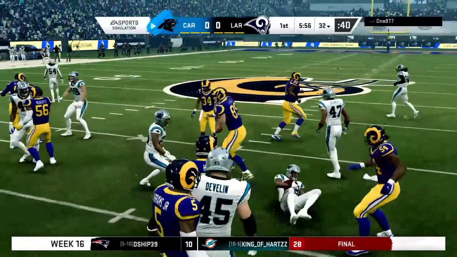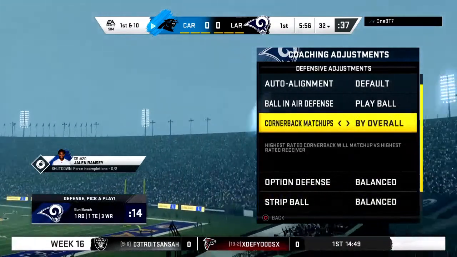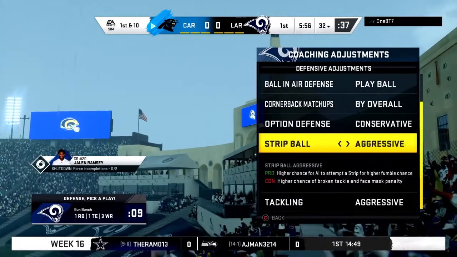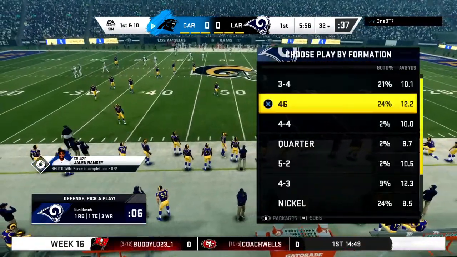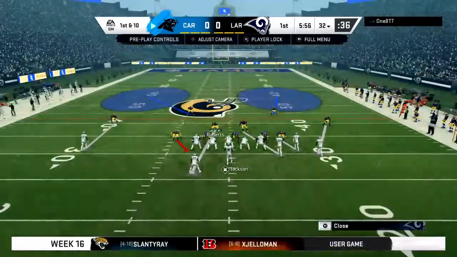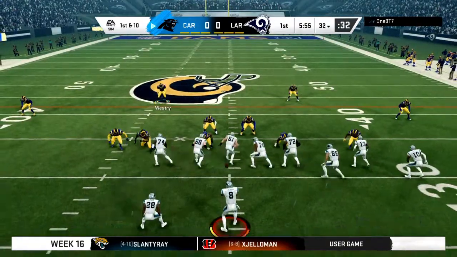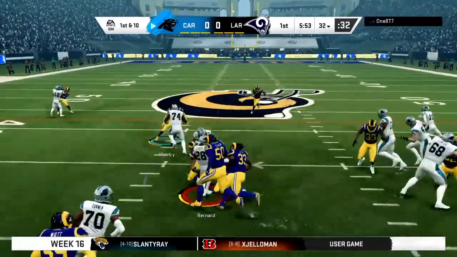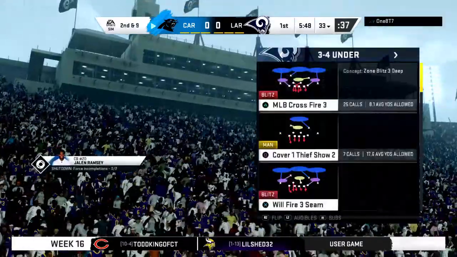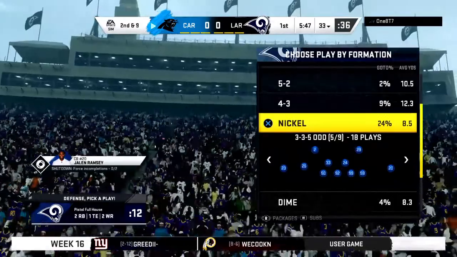Solid return, pretty good field position. They'll start at the 32-yard line. From the 32 now, here's 1st and 10. Now a first carry for Giovanni Bernard. They'll wind up getting a yard on the game's first play at 2nd down. Well, they had that one sniffed out. Excellent run blitz. Stop that one for a short gain.